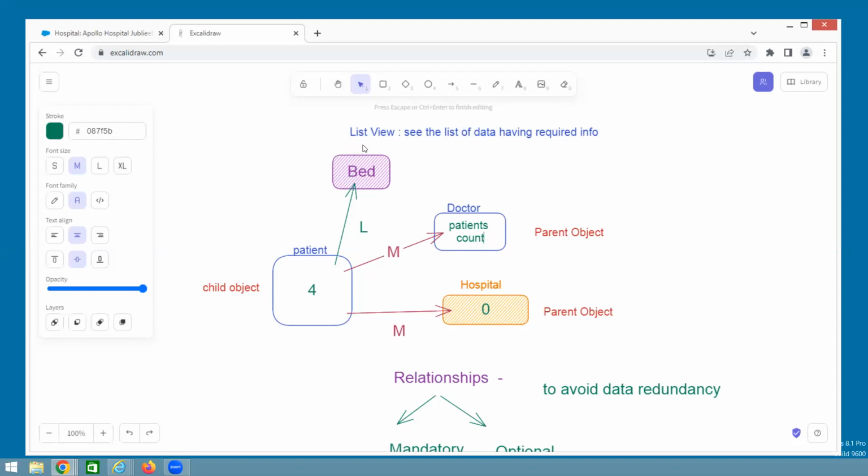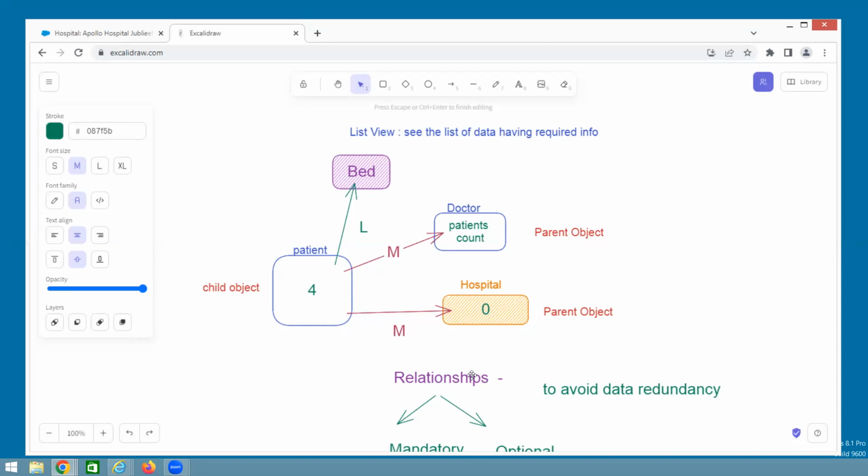That means every parent needs child related information. What is the total sum of the patients? From the hospital point of view, how many patients have visited the particular hospital up to now, for example, up to one year? Understand? So now we need to create one field in the parent object.